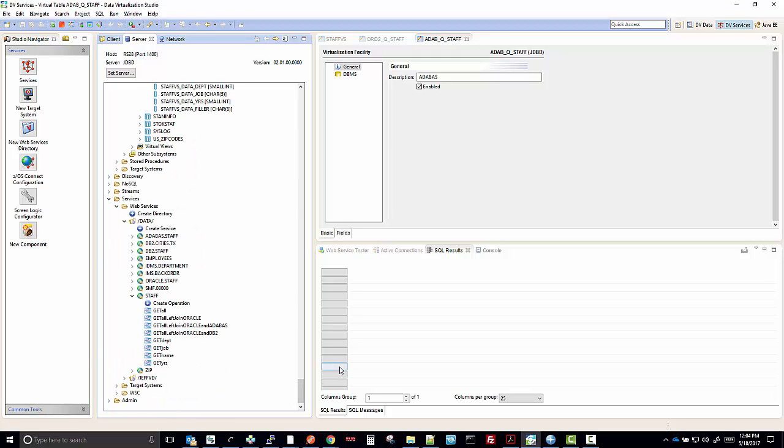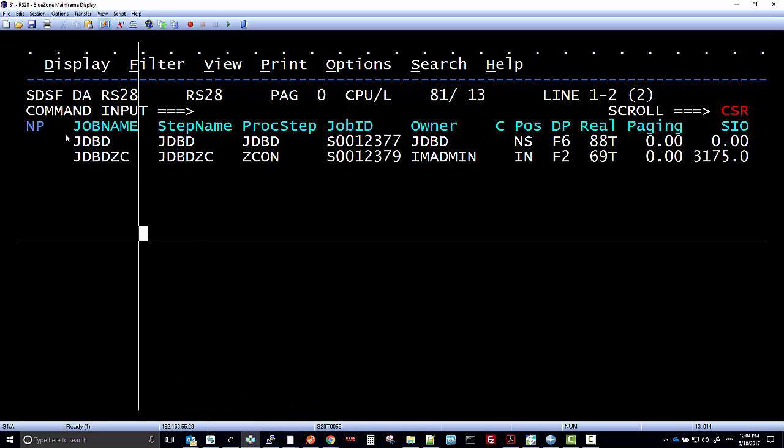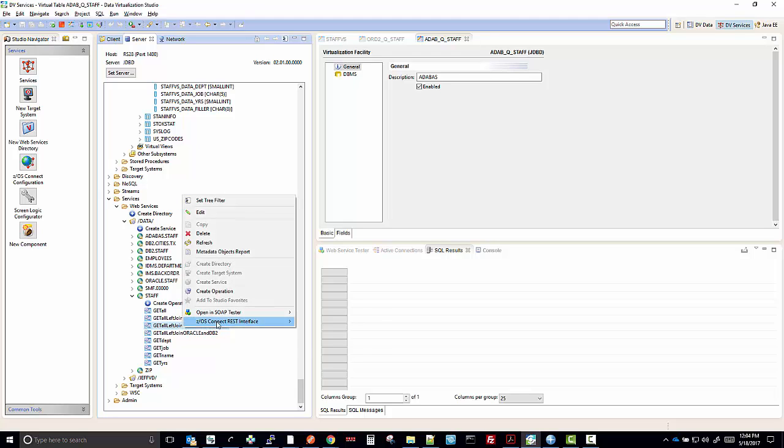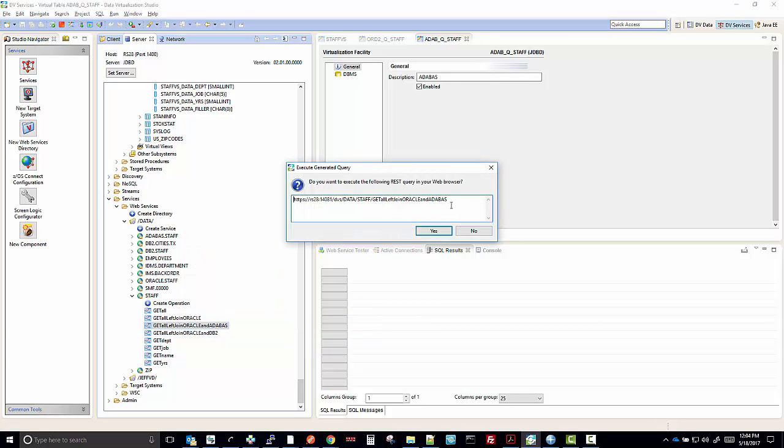So at this point, the Rocket Data Virtualization server is up and running, and the z/OS Connect server is up and running, and they are communicating to each other. So all of these services and operations are known in the z/OS Connect server. So if I wanted to execute the get all, which is going to have the statement between VSAM, Oracle, and ADABase, you can easily, from the GUI, execute the query.